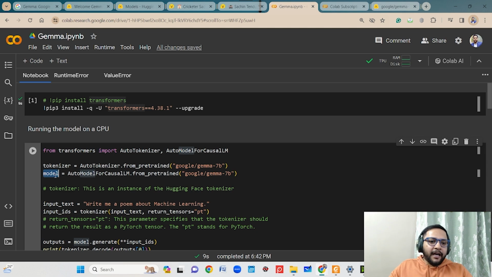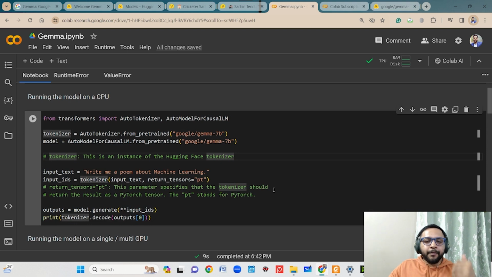After initializing the tokenizer, you have to get the model. For the model, I will use AutoModelForCausalLM.from_pretrained, and then give the name of the model. This tokenizer is an instance of the Hugging Face tokenizer. Now, you have to give some input text to your prompt or to your model.